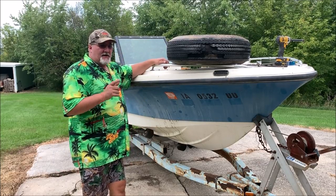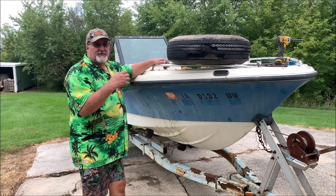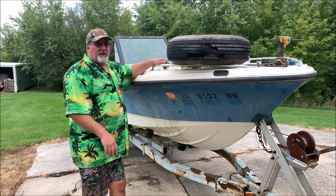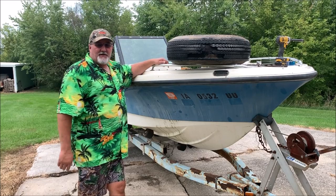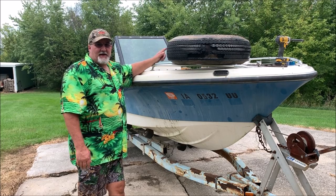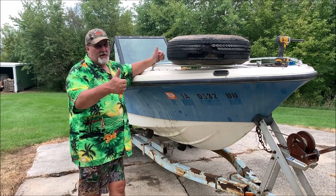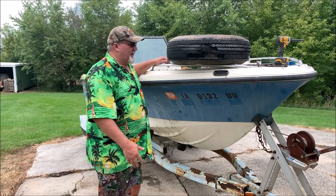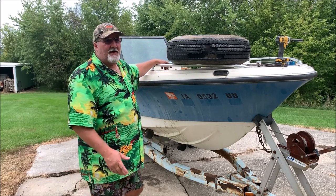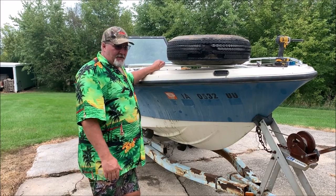I'm going to see if the motor's stuck or not — if it's not stuck, that's winning battle number one. Then I'm going to put some Marvel Mystery Oil down the cylinders to make sure things are all loose in there so I don't mess anything up when I start to roll it over. Then I'll check for spark. If I've got spark and a starter that'll turn it over, I've got an electric fuel pump and a gas can, and I'll see if this thing will actually run. If it runs — winner winner chicken dinner. If it doesn't, I've got a lot of parts. First and foremost: check compression. No compression, don't mess with the rest of the motor. Good compression, go after it — you probably have a decent motor.